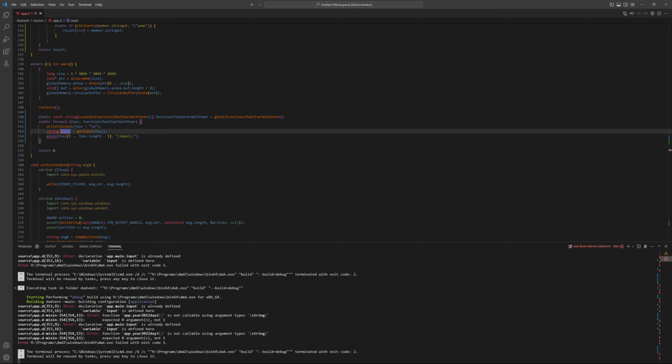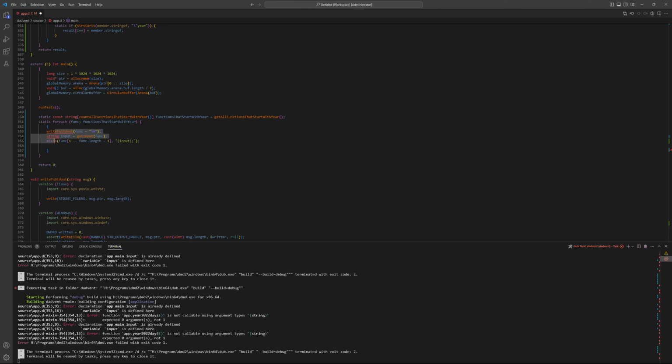App main input already defined. Oh, because this isn't the scope. Oh my god.